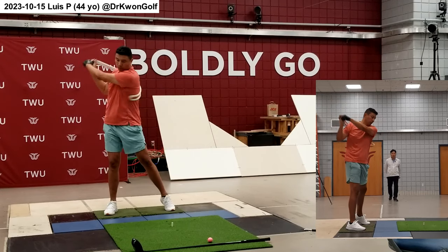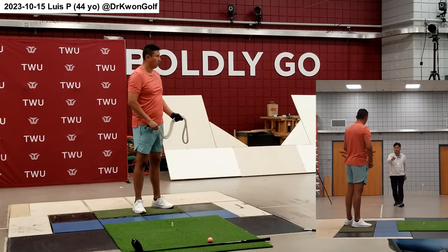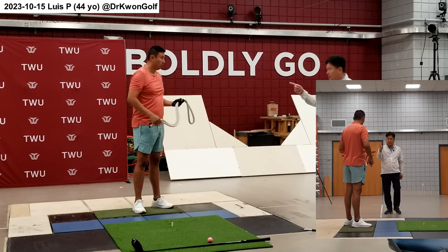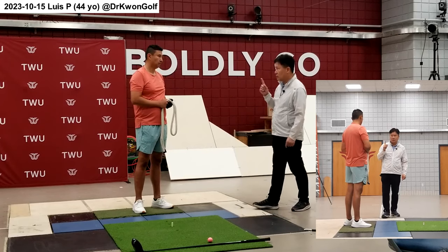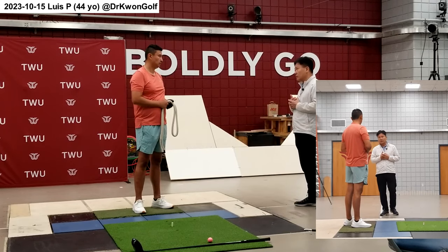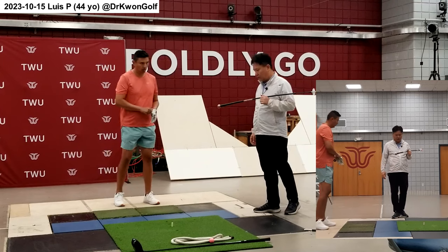Okay, so this is yours, so take it with you. And practice rope swing a lot, okay? The rope swing is really good in reshaping your swing. Now let's try to use it again.